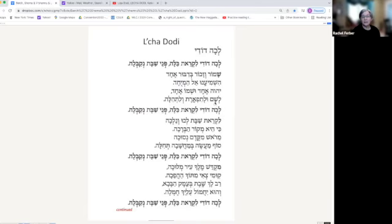Linda, will you read this last line in this stanza? L'shem ulitiferet. Yes, beautiful. Valit hila. Yes, you do it right, but you don't trust yourself. So you're right. L'shem ultiferet valit hila. Okay, and then we have the refrain. L'chadodi likrat kala.